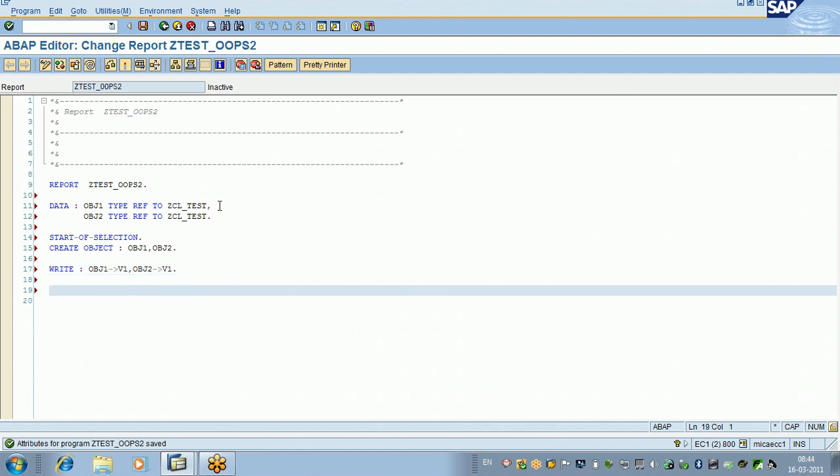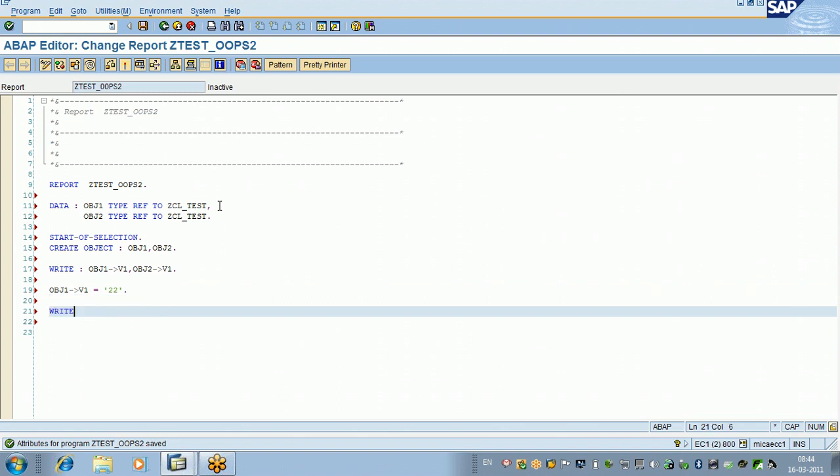Yes, sir. Now what I will do, obj1 single arrow v1 is equal to, I'll say, 22.